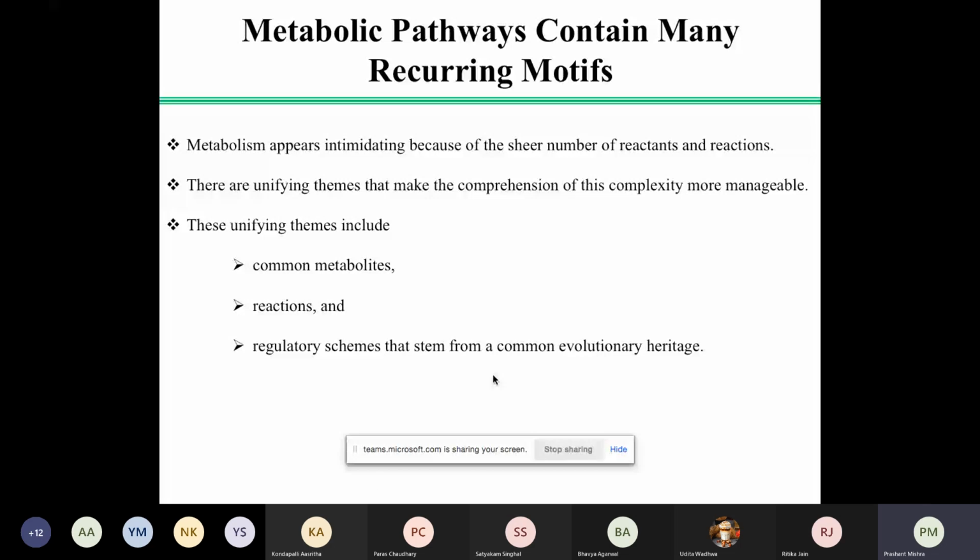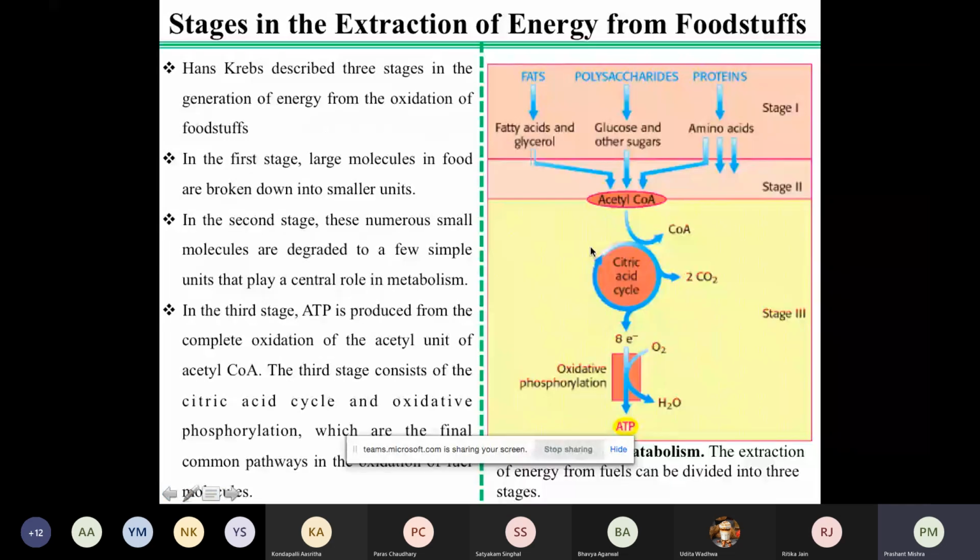What I mean to say here is that when you have a lot of energy requirement, this cycle will become fast, more operative, activated. So you will have a mechanism where the citric acid cycle will be activated, and then you will produce more energy. Suppose your cell has a lot of energy. In those cases, this cycle will be shut off, and there are other cycles which will be activated.